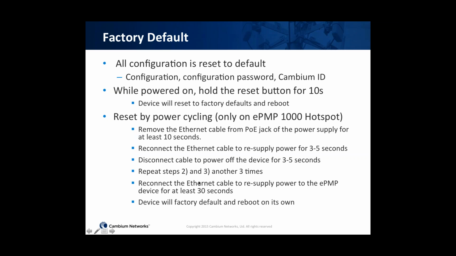To factory reset the device, the E400 and the ePMP 1000 hotspot have the reset button, so you just hold the button down for 10 seconds. The ePMP 1000 hotspot also supports the reset by power cycling method. This is unchanged from the way we have it on the ePMP 1000 today.